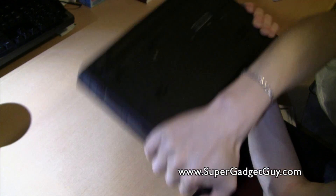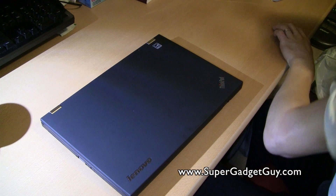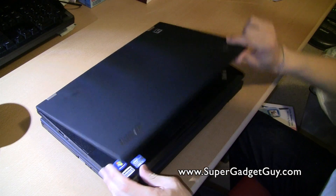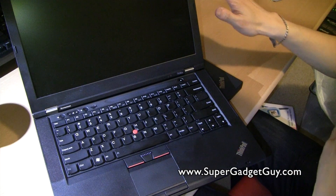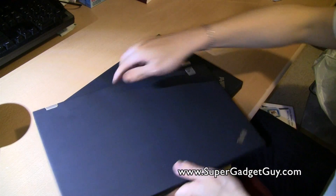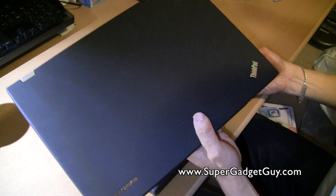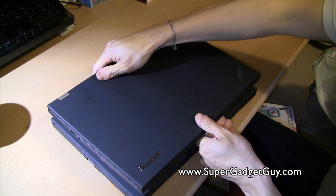This is definitely a good choice, and just to give you another ThinkPad to compare, here is the little brother — the T430S. The S stands for slim. It has the same exact keyboard layout, key layout, screen resolution, everything. One thing you'd notice right away is that the S is about a pound and a half lighter — almost feels like two pounds lighter. The T430S chassis is actually carbon fiber-based.